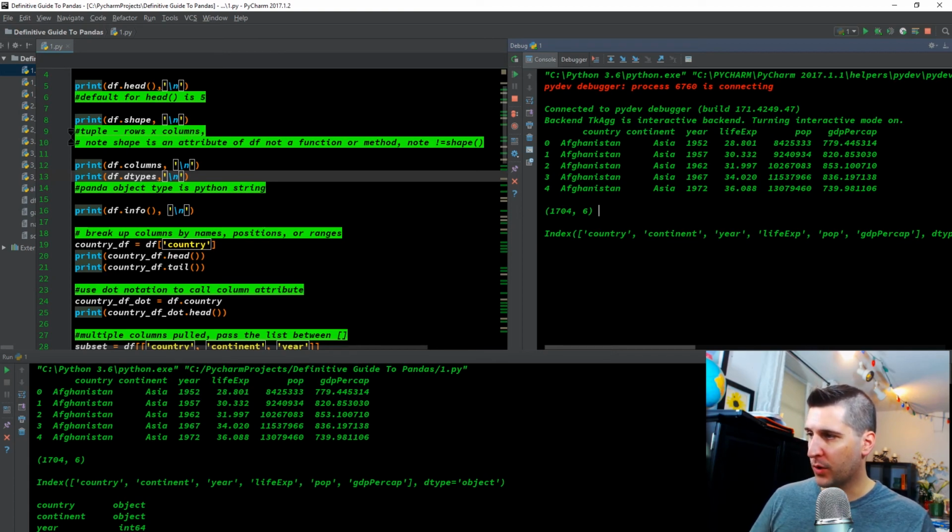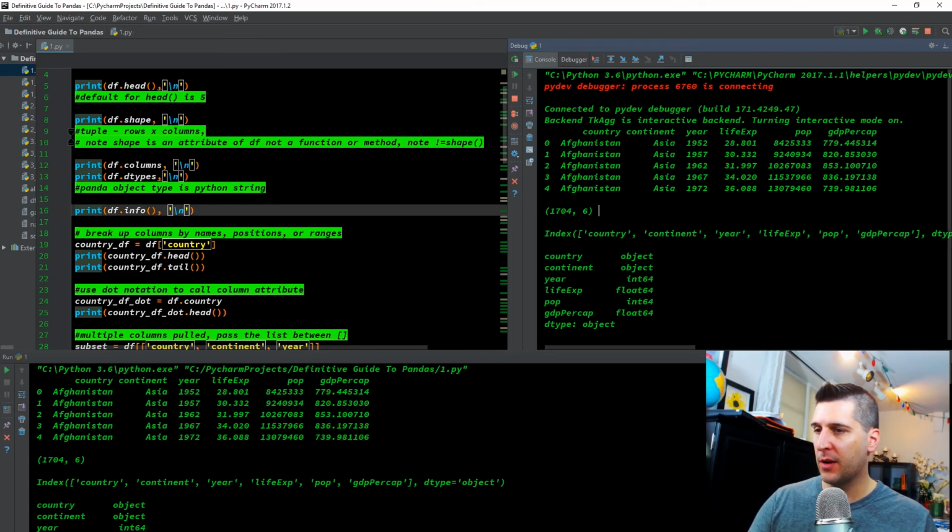And then we're going to go one more time. We're going to F8 through there, and that was just for the df. Now we get the data types after the columns. It's telling me country is an object, continent is an object, year is an integer, life expectancy is a float, and so forth. If you remember data types, we have strings, we have floats, we have integers. We're going to be adding 2 new objects into Python when we use Pandas, which are series and data frames. An object is very close to what Python calls a string. If you want to equate those two in your head, by all means, you won't be wrong if you do that. And then we're going to F8 through here.